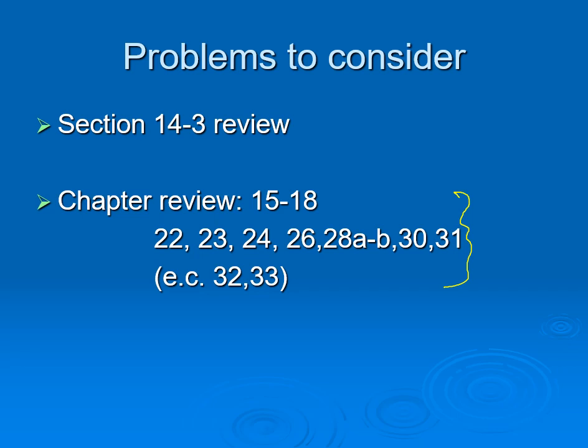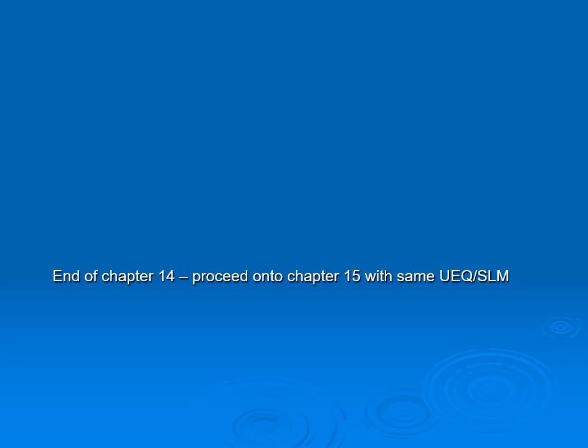Let's see where this goes. End of chapter 14. Proceed on to chapter 15 with the same. Of course, we're not doing a student learning map, but we are going to proceed on to chapter 15, not in this presentation, but in, I believe, 2 others, maybe 3. I haven't created them all fully yet, but I may need it. So what is in chapter 15?